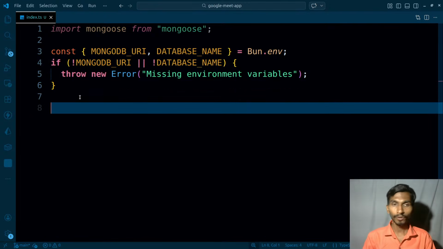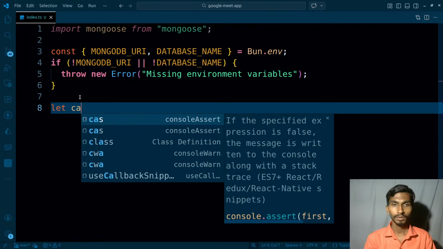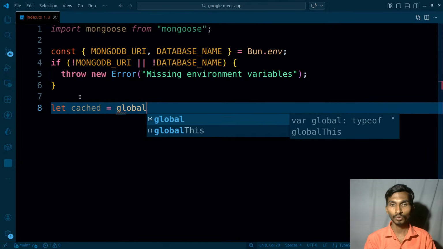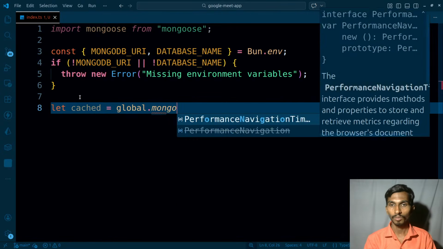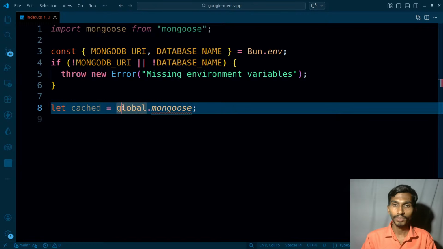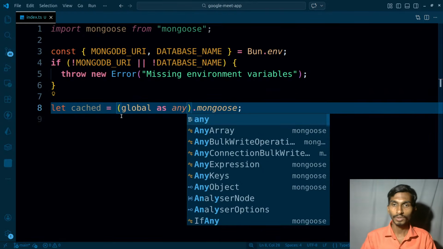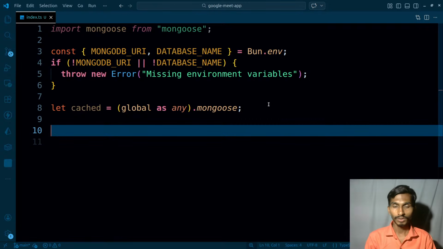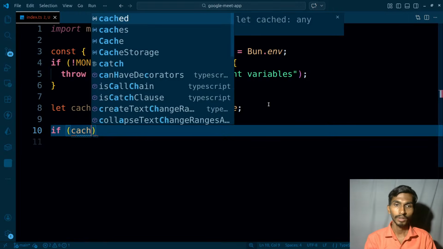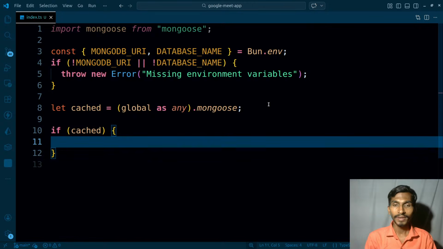Okay. Apart from this particular thing, I'm gonna be saving some values, let cached in the global variable, so global.mongoose, but this global needs to have some any type related stuff, so as any, because I don't know the type of global here. Once it is saved, after that if cached, if I have cached, in that case what will I do?